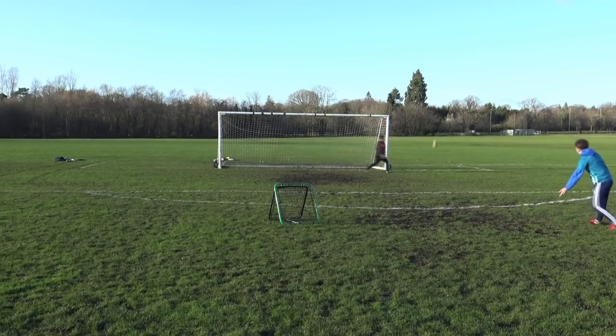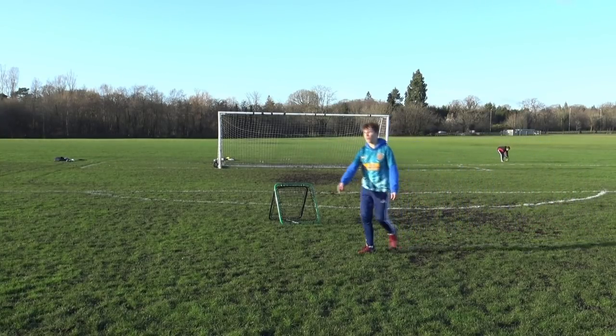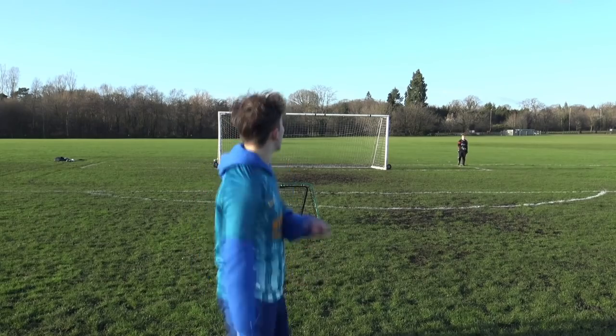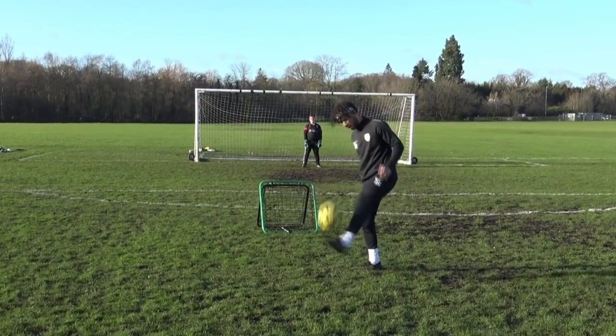3, 2, 1. Oh, nice slip on the mud, for God's sake! What's he got to score? The pitch is all, oh, we're going through it. The pitch is horrific. Well done. Oh, thanks, Adam, that was fantastic.